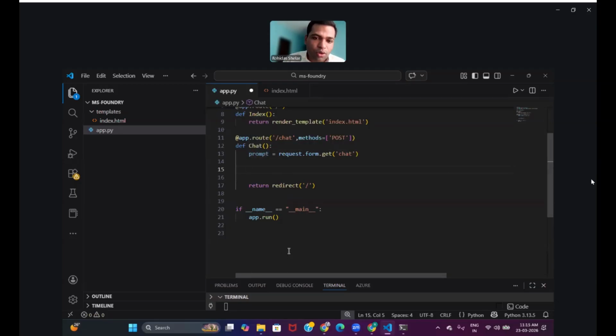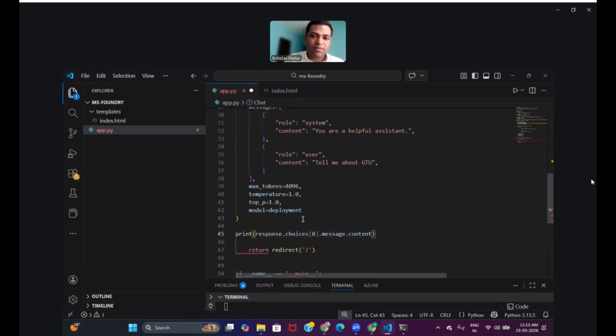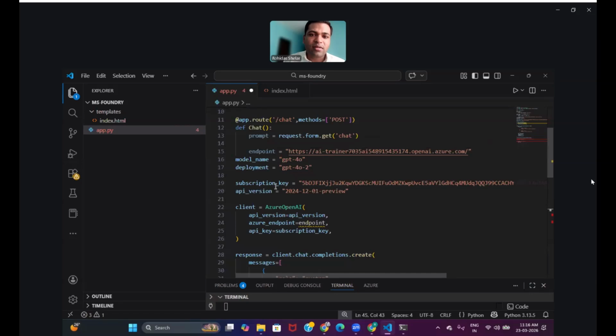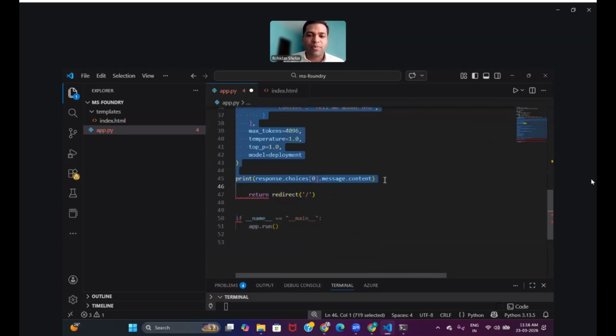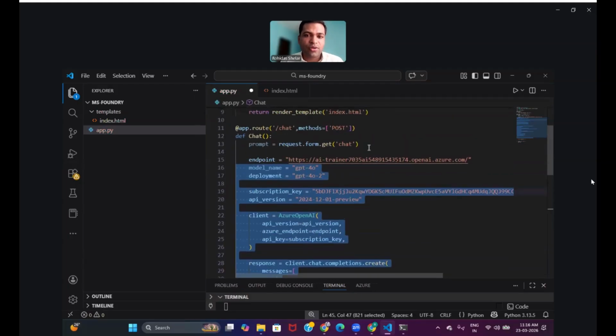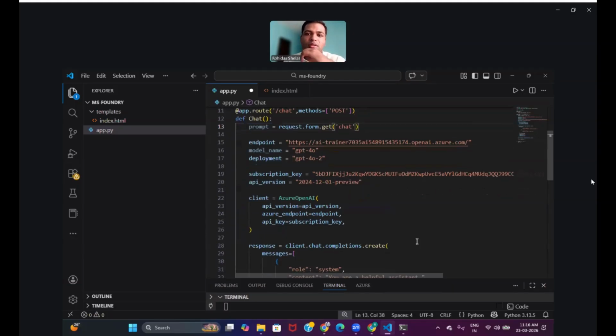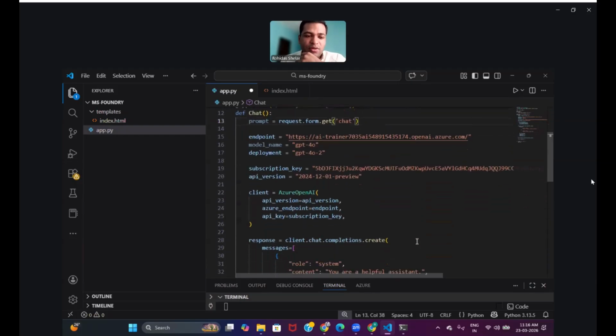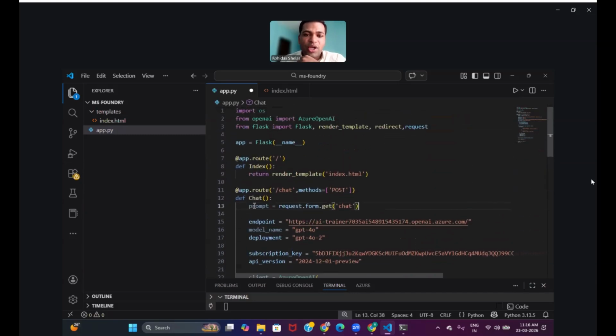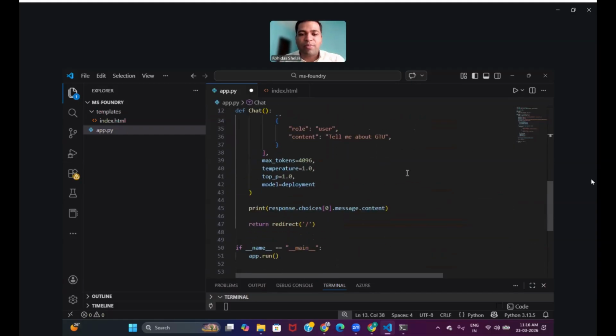Please listen carefully. The code which was at the bottom and commented, uncomment this code, don't copy, just cut this code and go into the chat function. Once you go into the chat function, paste the same code as it is and make sure the indentation is proper, so that there is no error. Into which function do you have to paste it? Inside the chat function only, and make it properly indented.